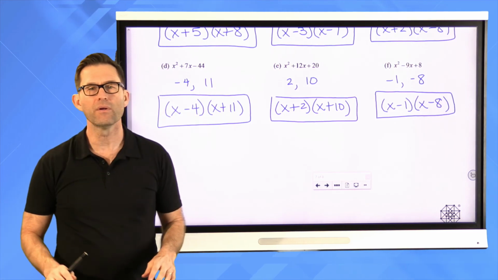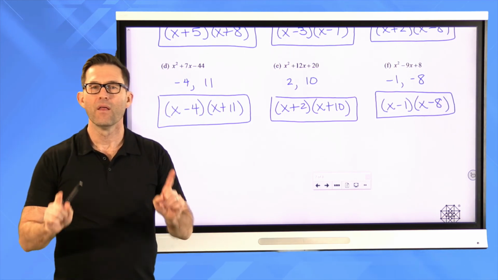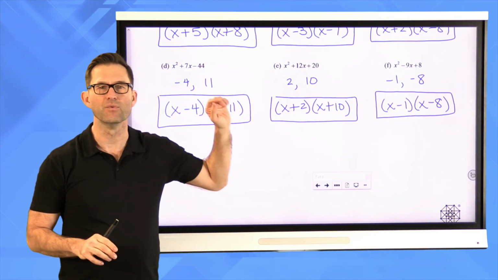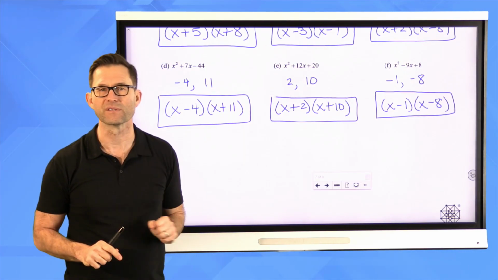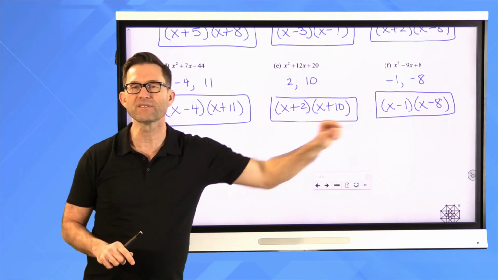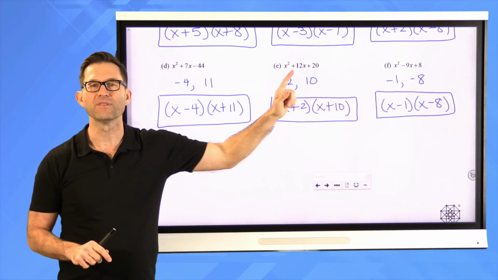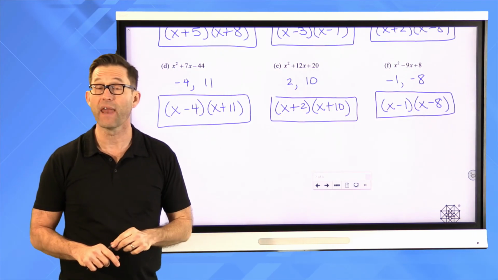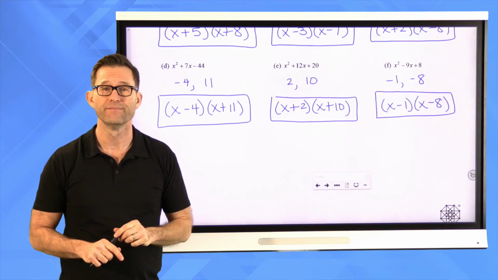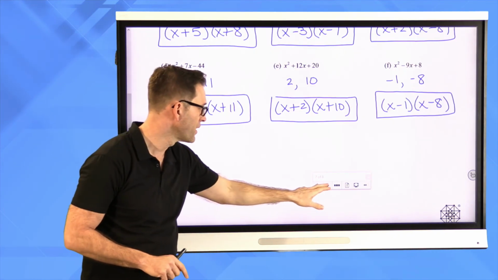Again, I want you to always keep in mind, there is no reason you should ever miss a single one of these. Not because you know a lot about signed numbers, but because you should now be able to multiply each one of these out to see if it's equivalent to what you started with. And if it's not, then you factored it incorrectly. It's that simple. All right, let's wrap this up.